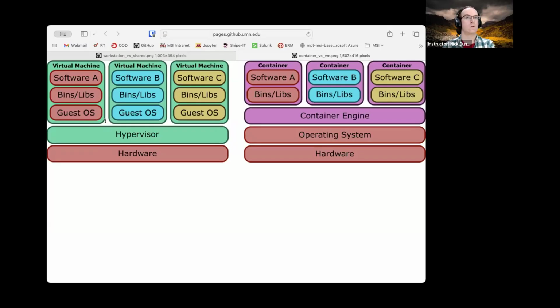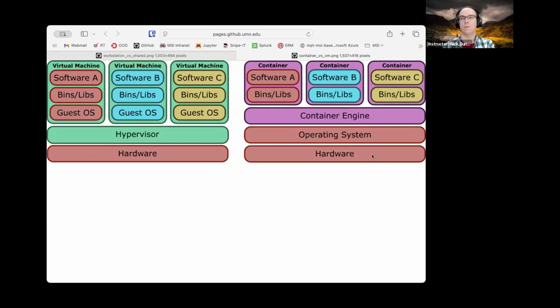It's not super popular at multi-user centers like MSI because there are some security and stability concerns about having this hypervisor mediated direct communication between the operating system and the hardware that make it a little less friendly to contend with in an environment like MSI.